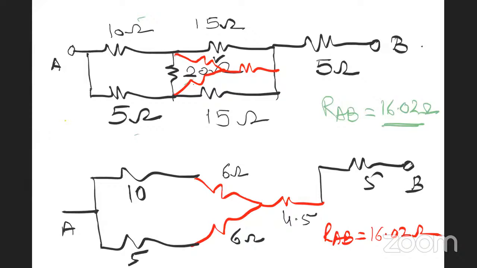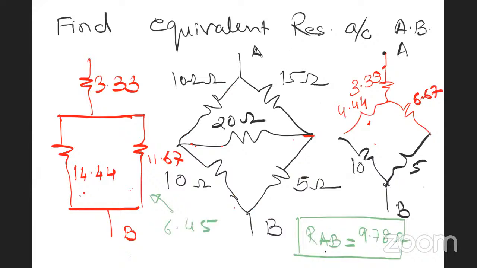Sir, the question whose answer was 9.78. I'll just move my slides and you tell me where I need to stop. This one you're saying? Yeah, sir. Yeah, this one. Yes, tell me. Sir, I'm getting 6.67. Okay, this was the starting point, right, where I'm putting a red dot? Yes, sir. We converted the upper delta to star. Was that fine with you?